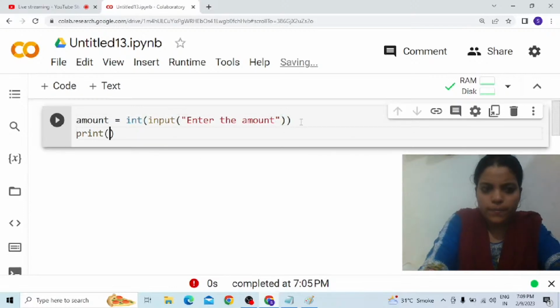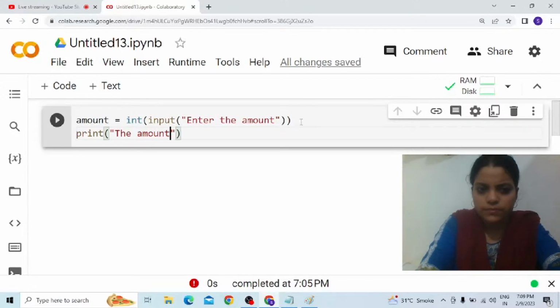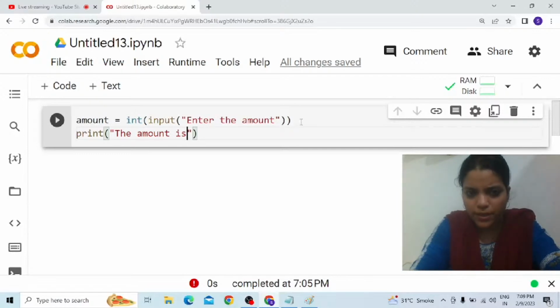Print the amount is. People, maybe this is the first time we are using print this way. I can't write amount inside the quotes because amount is a variable.